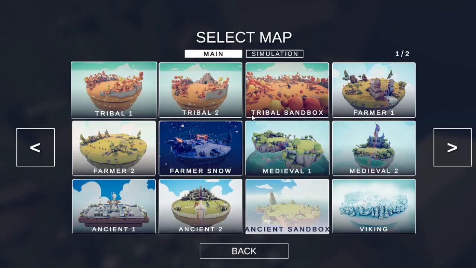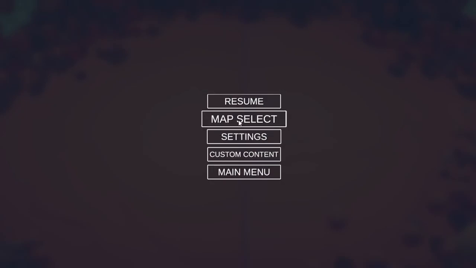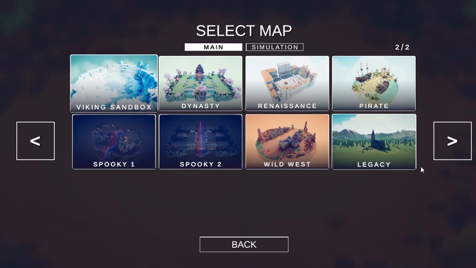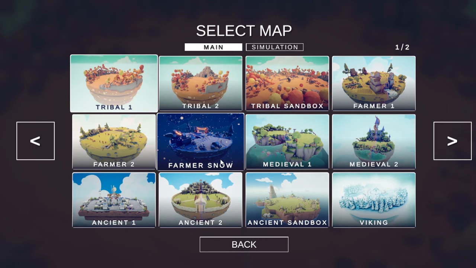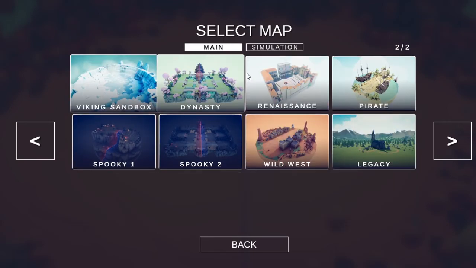So another thing I wanted to talk about is the reason why it has all these different maps is because, hold on, it's like an everlasting war, except for the legacy map. I'm not sure what time period that takes place in, because it could happen anytime. It had the tank in it, but it also had the chariot and hammer and stuff. But if you take a look at every map except for this one, the simulation ones, and the spooky ones, it goes to tribal, then farmer, then Christmas farmer, I could call it, then the medieval, then the ancient, and Viking, and then it's going through time.